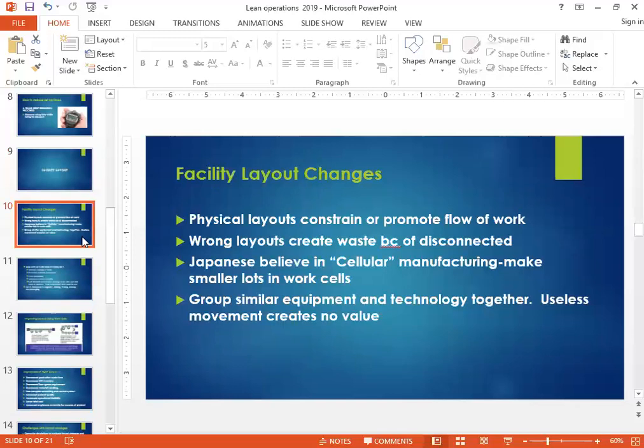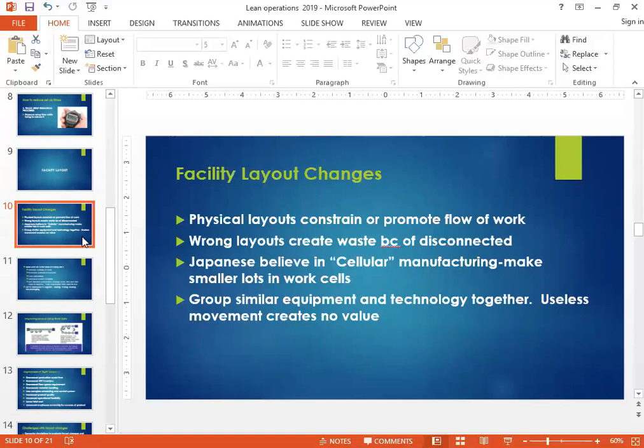So the factory layout can either help improve the flow of production, or it can cause delays and constrain the flow of work. Wrong layouts create waste because they are disconnected.